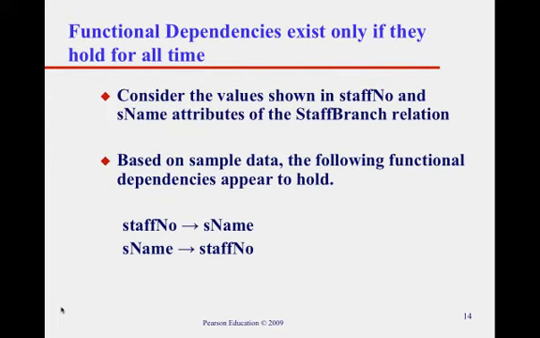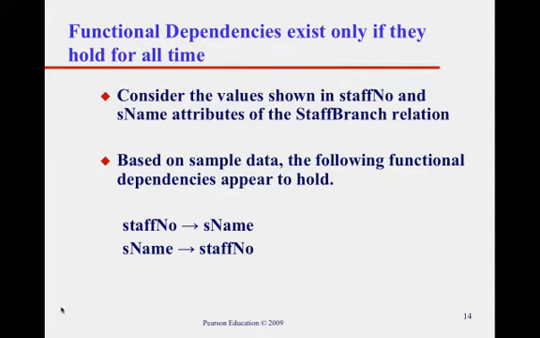Okay, and also, it's not enough to look at the data. It's very easy to look at that table in front of you and conclude that a functional dependency is staff name determines staff number, because if you look at it, there's not a single duplicated staff name in that relation I gave you. But we know in real life that it's possible we could get a duplicated staff name. We could get two members called John Smith. It's unlikely, but we could even get two John Smiths with the same middle name.